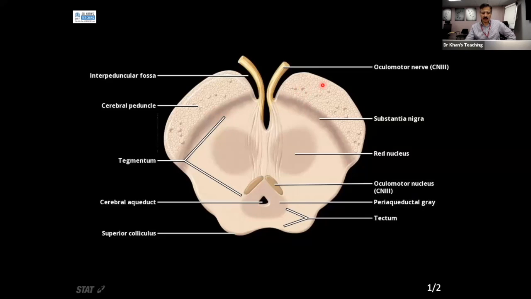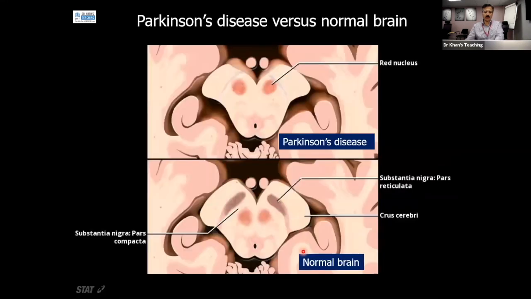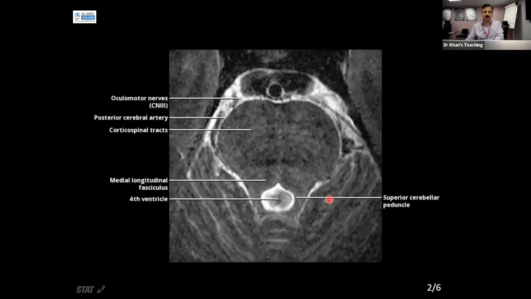The cerebral peduncle is this thing and this thing. This thing is the substantia nigra, and this is the red nucleus. And on imaging, you will see them, particularly on a gradient echo sequence, because there is what we call iron deposition there. So this is the fourth nerve which are coming out. And so this is a 7 Tesla MR. But having said that, anatomy is beautifully seen.